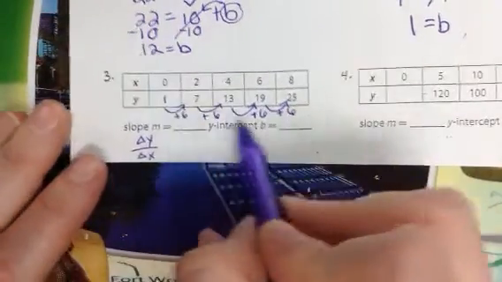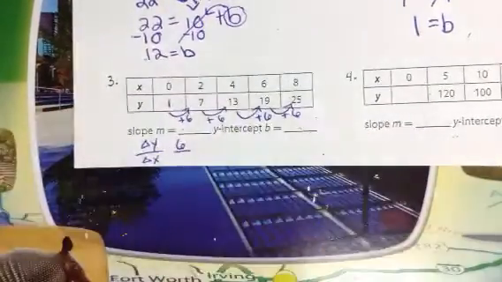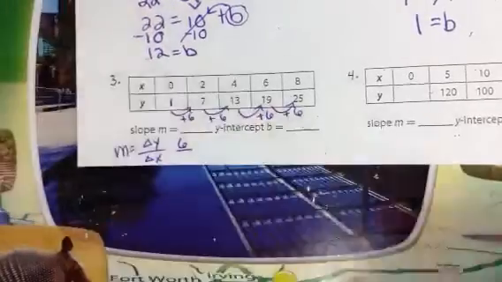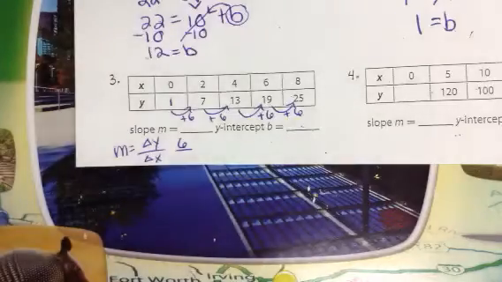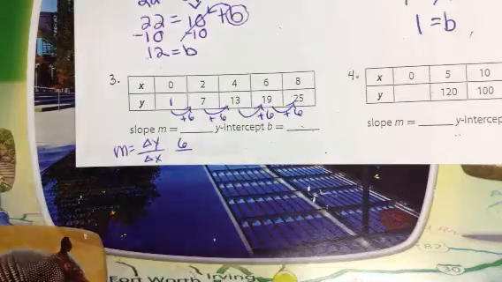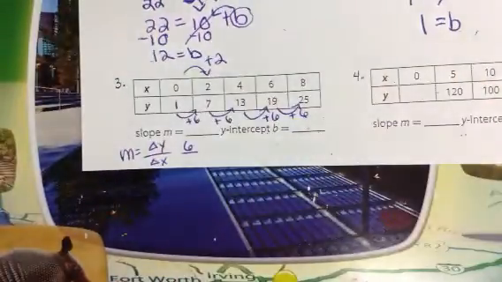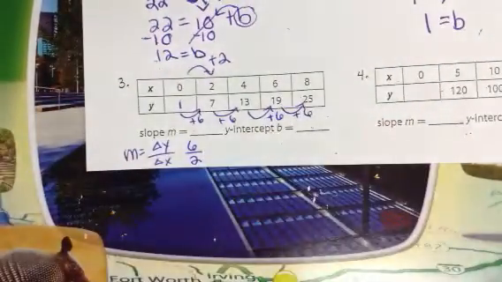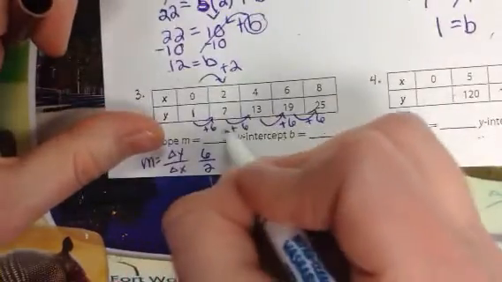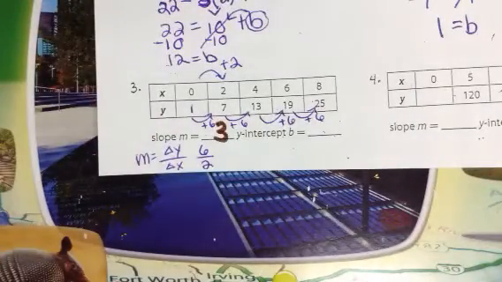Okay, so I've already seen that my change in my y values across the bottom was 6. So write that on your ratio for slope. 6 goes on the top. That means if these were on a graph, they would have a rise of 6. I'm going to look for my change in x values. It is adding 2 across the top. So I'm going to reduce that, and I'm going to say that my slope, so I can write this on this blank right here, is 3. 6 divided by 2 gives me 3.